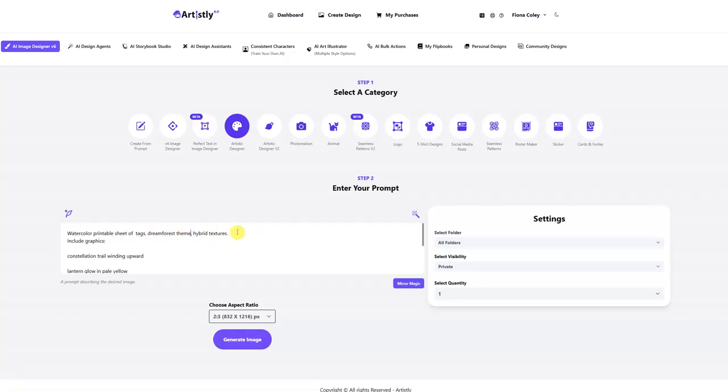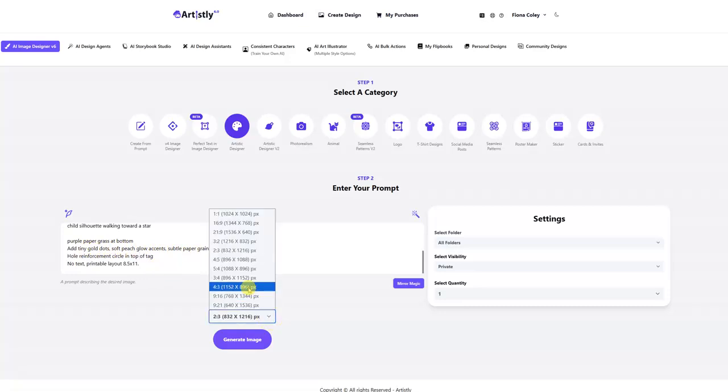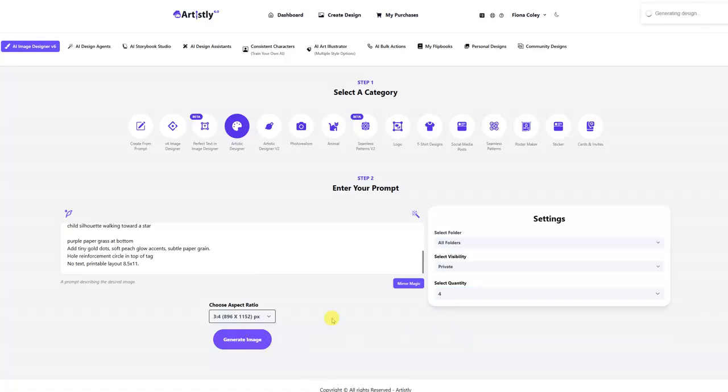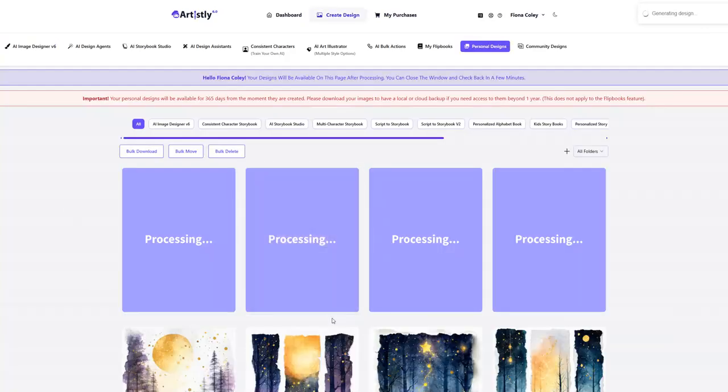So what I'm doing is changing out this prompt so that it doesn't do such tall tags. I think I left the rest of it the same. Not sure exactly what I changed there. But as I said, I'll go back and have a look at these prompts because I'm doing this voiceover.